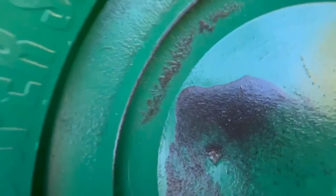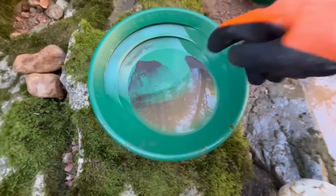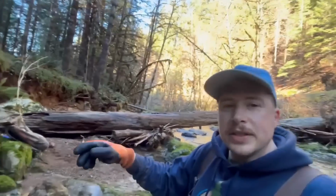Yeah, it's not amazing. It's not bad actually. Okay, I'm pretty happy with that. That worked well. And we got a chunk of lead. Well, that's just about half of it right there. I'm gonna just snuff up what I can. I'll put the rest in the bucket, and we'll just do a few pans. End the day, get some more color.